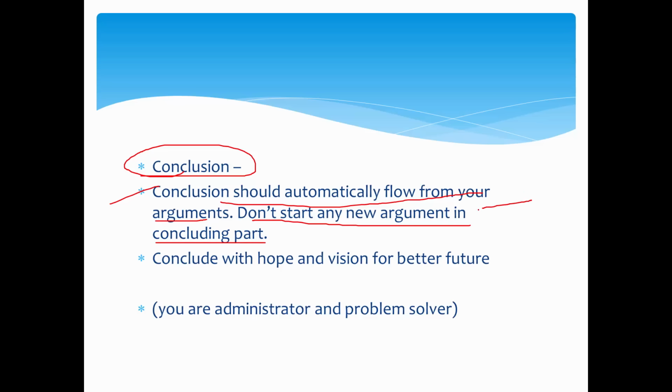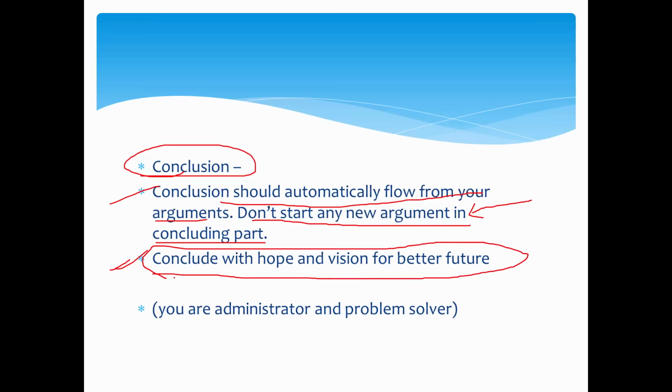This is also important, and this is because whatever argumentation you have to do, whatever analysis, critical analysis, questions, counter questions, you have done in the introduction and body part. Don't start something new or some new point in the conclusion part. Just conclude whatever you have written in your body and introduction. Okay, and also in the last paragraph conclude with hope and vision for a better future. Why? Because no matter how dark it is, there is light, you are going to become civil servants, you are going to become public administrators.